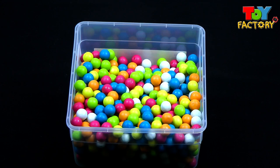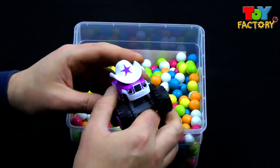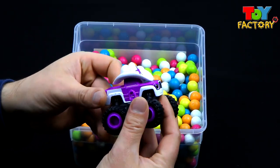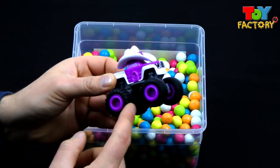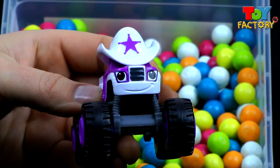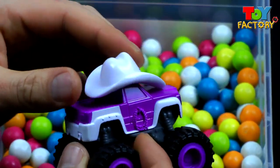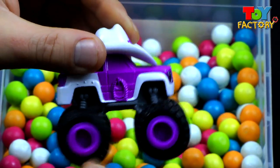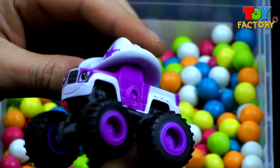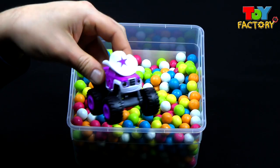Let's find some more surprises. It's Starla! Starla's an awesome monster truck from Blaze and the Monster Machines cartoon. Let's take a closer look at her. She has lassoes on the side, great big monster truck, fast wheels and an awesome sheriff's hat. Starla likes to uphold justice and the law — she's a good guy.